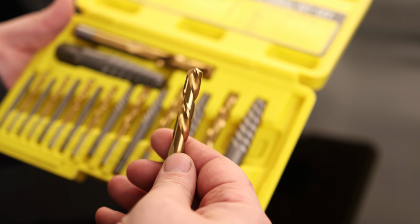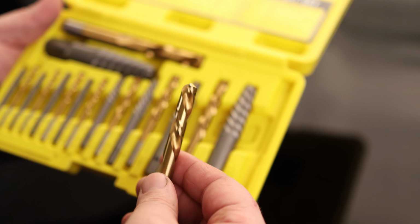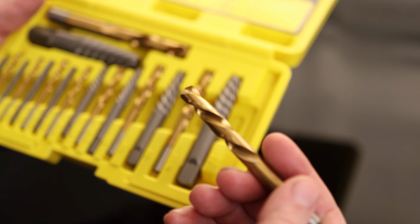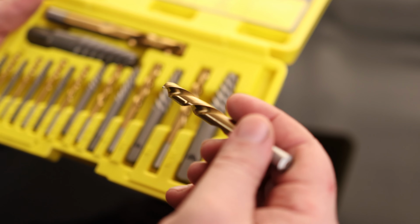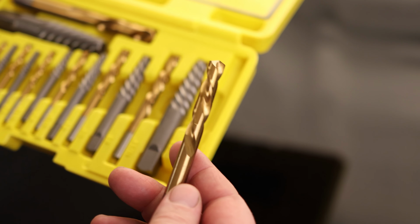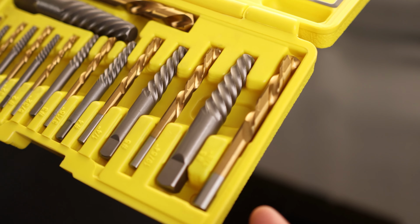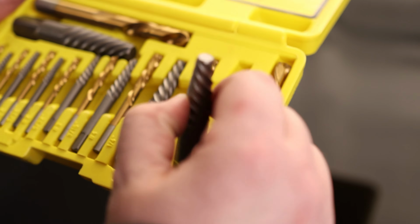So most drills of course are going to spin clockwise and are going to cut clockwise. This one is designed to spin counterclockwise, so it is going to cut when you spin it to the left. The benefit of that is if you actually dig into that screw and it catches, it'll just spin that bolt right out. You don't even need to use the extractor. I find that these by themselves are actually extremely effective. But of course, if you cannot get that thing to come out with this, then we've got the backup.